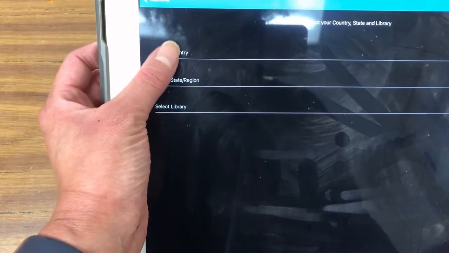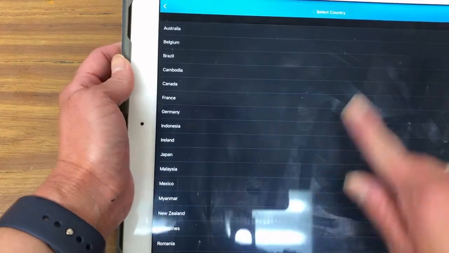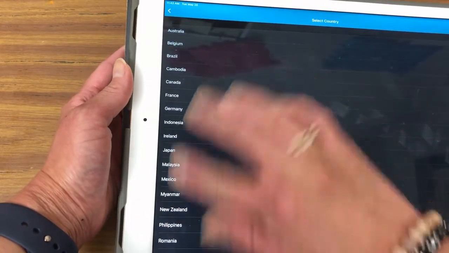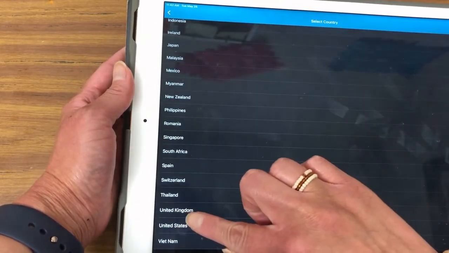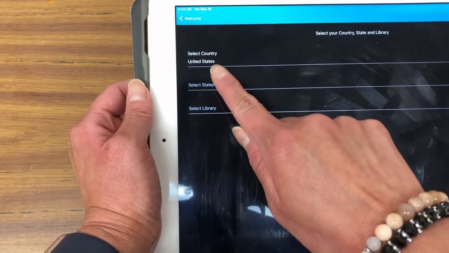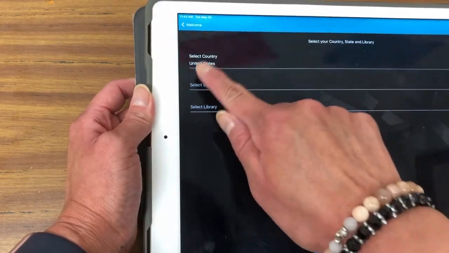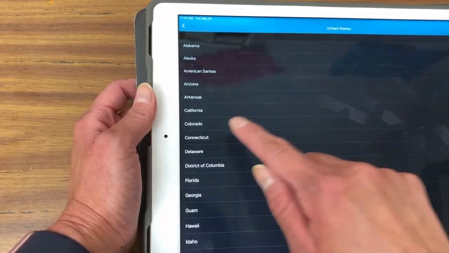So you will choose United States. And then where it says select state or region, you will choose California.